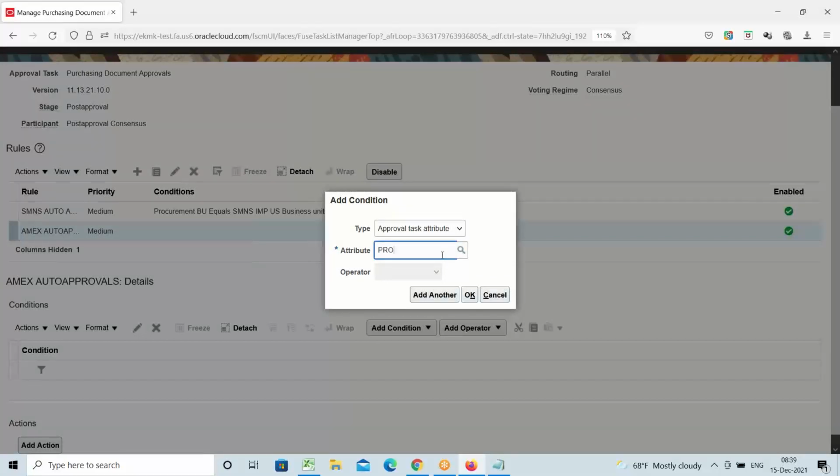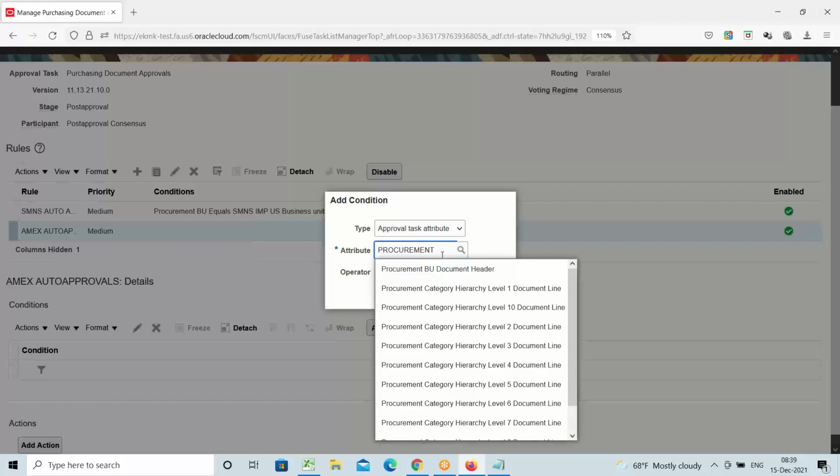Here, the attribute you can select is procurement business unit. Procurement business unit in the sense of PO. We will create the PO with which BU, that BU. So procurement BU.